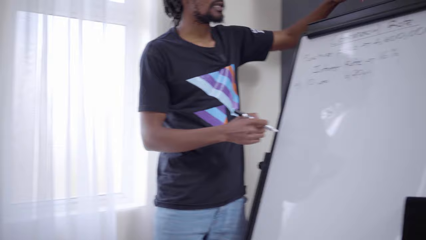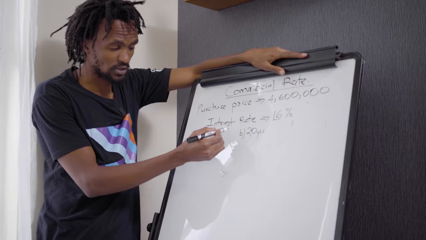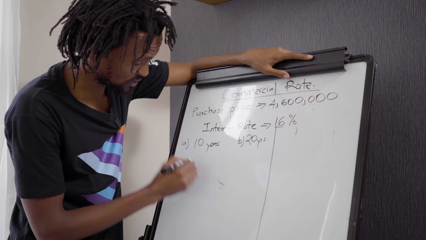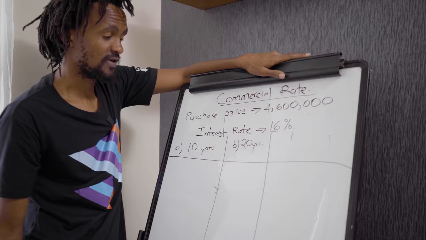Yes. So back to our trusted calculator. The only thing that will change is you're going to put the commercial mortgage rate, which is 16%. So let's use the first scenario for 10 years and then scenario two for 20 years. Are we doing a down payment or no? No, let's start with 100% financing first. Yes, which is very common. Are you ready? I am ready.